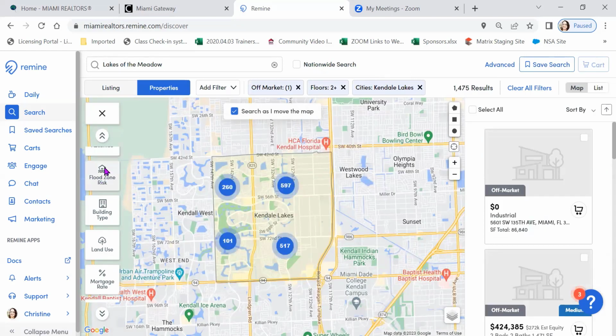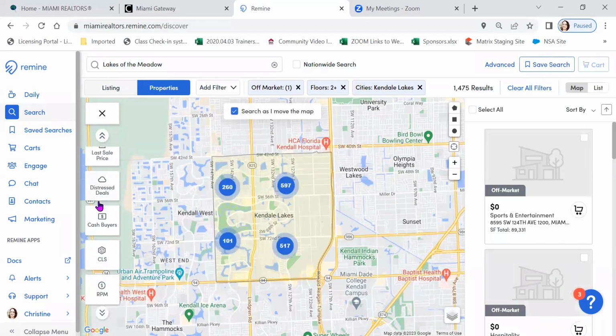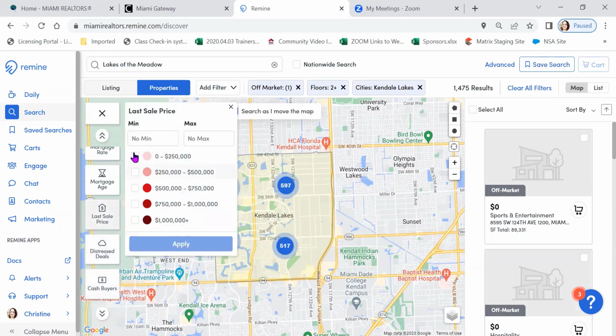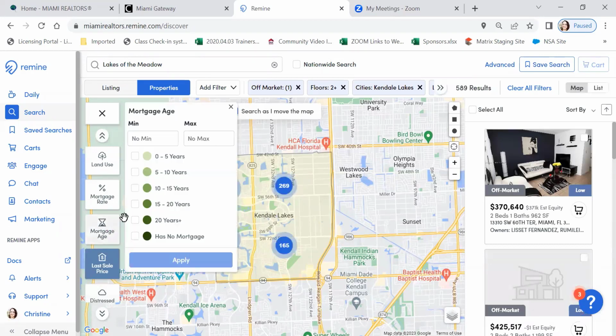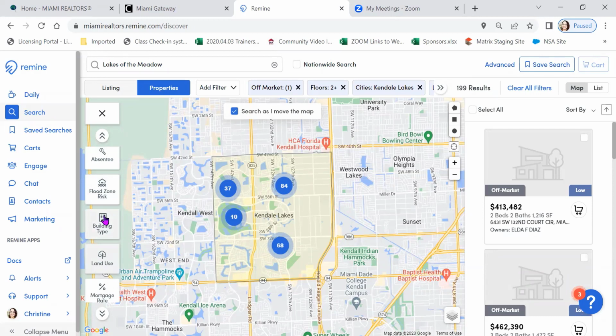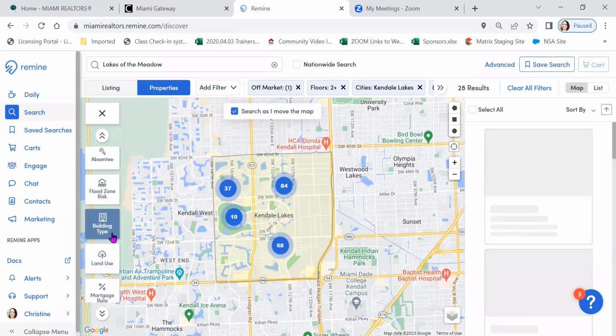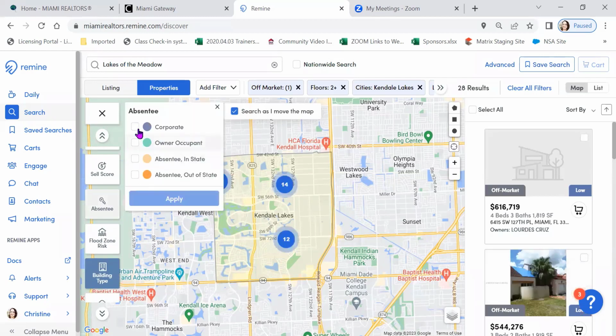Okay, 1,475. Property value. Well, not property value. We want last sales price under 250. Mortgage, has no mortgage. Building type, I can focus on single family. Absentee. Owner occupied.